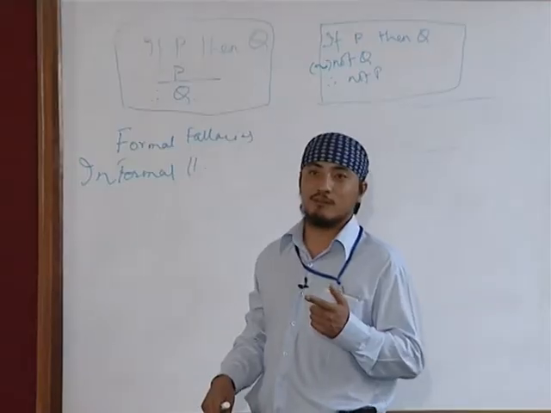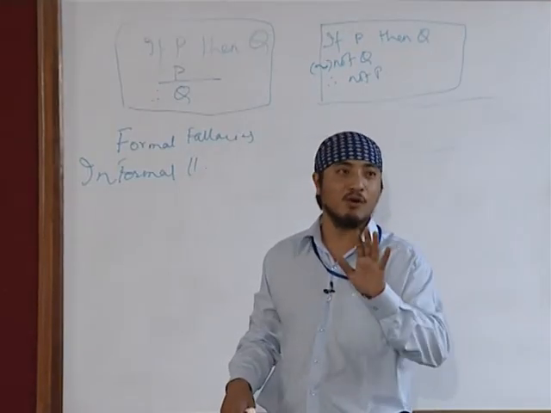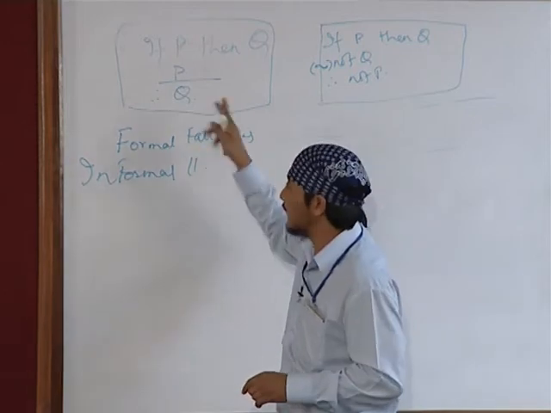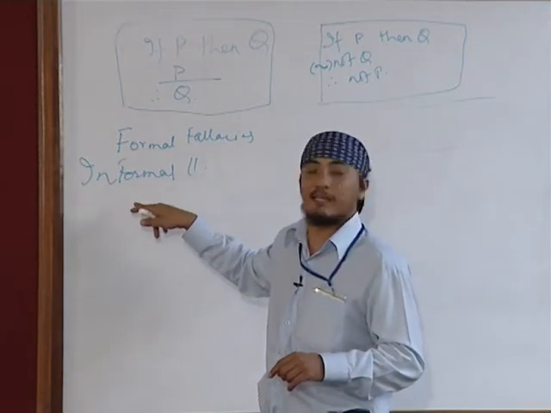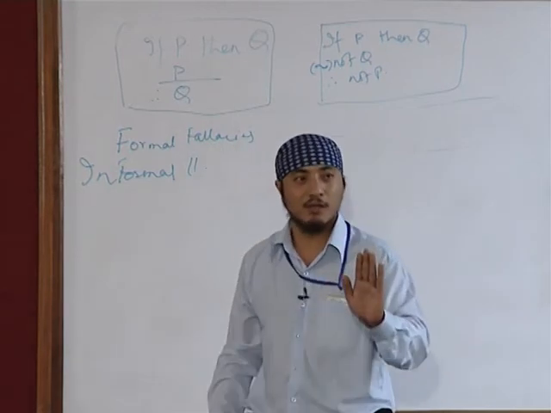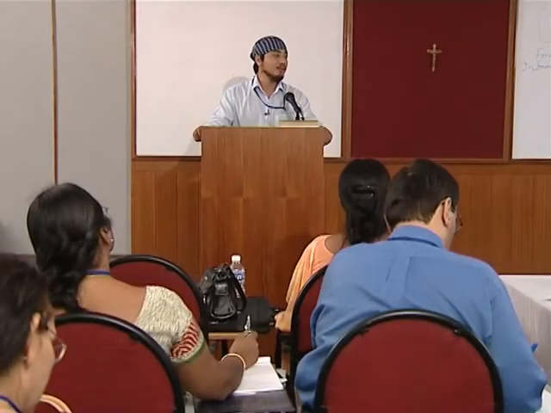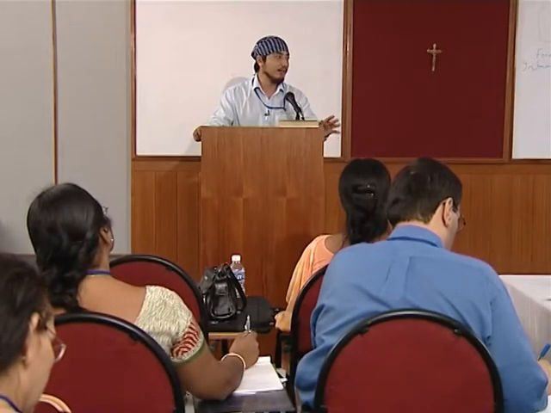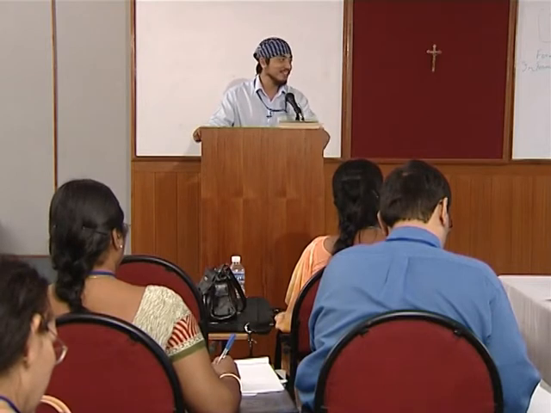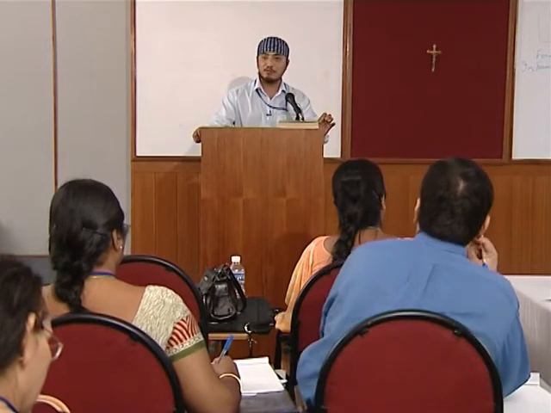So, if you are mistaken in the form itself, you have committed a formal fallacy. But you can have a correct form, but the content may go wrong. And if the content part goes wrong, that is when we say that though the argument is valid, it is wrong because you have committed an informal fallacy. That is, there is an error as far as the content of your argument goes. At the present day, you have more than 120 informal fallacies. So if I start listing all the 120 informal fallacies, we will be sitting here for the next 10 weeks just doing fallacies. So I've just picked out the major informal fallacies.